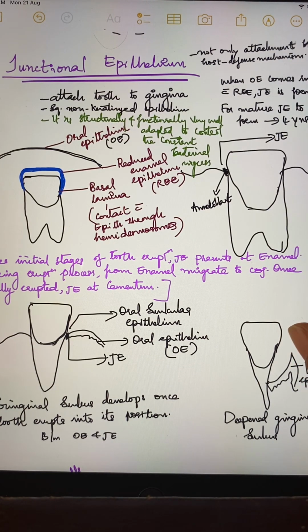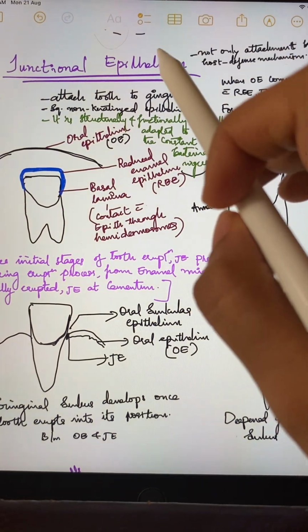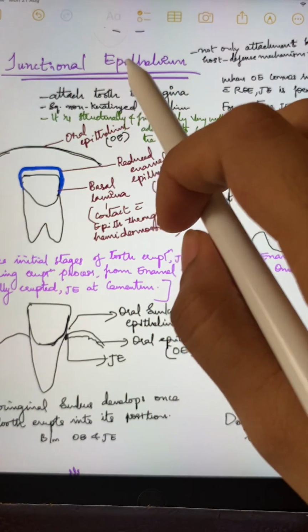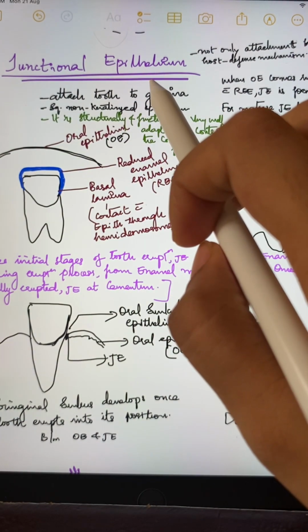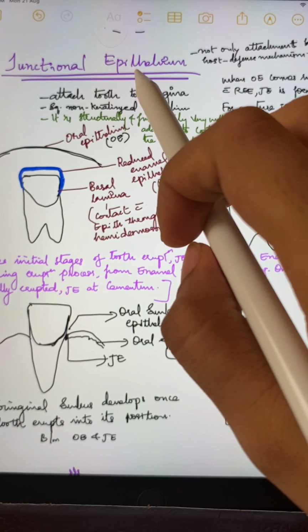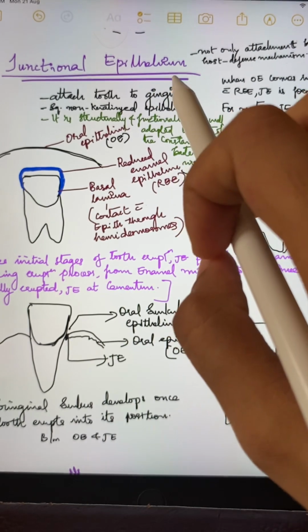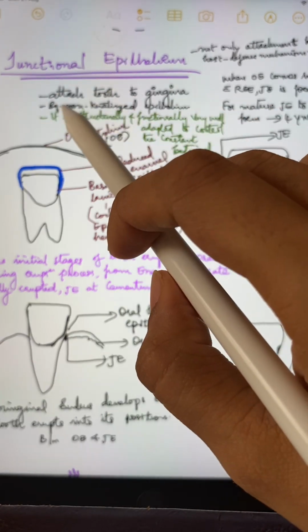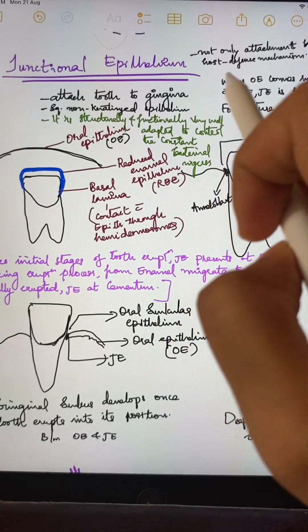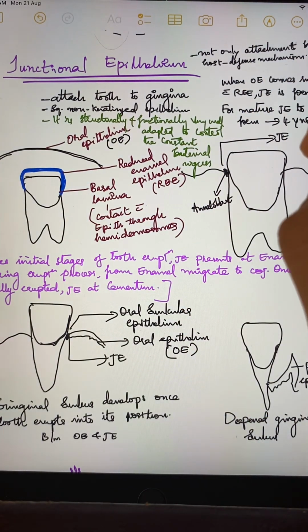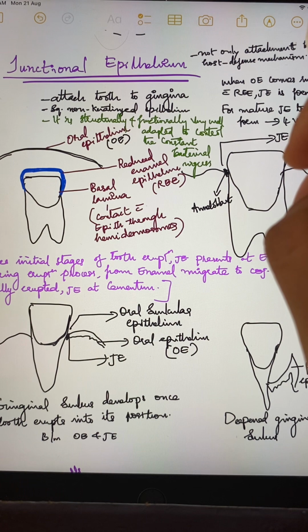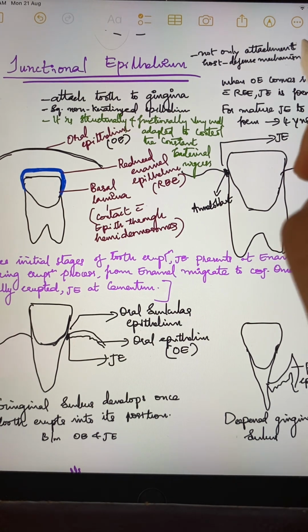When we hear about junctional epithelium, everybody knows that it is all about the attachment, the attachment of the tooth to the gingiva. But actually this junctional epithelium is not only an attachment but also a host defense mechanism. It has a lot of specialized features exclusive to the junctional epithelium. It is also a squamous non-keratinized epithelium, structurally and functionally very well adapted to control the constant bacterial ingress.